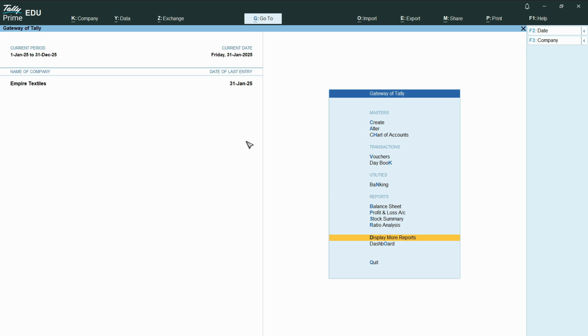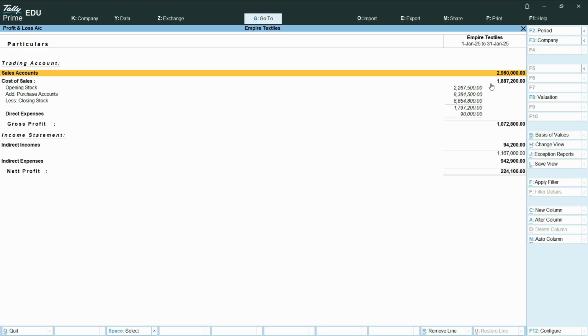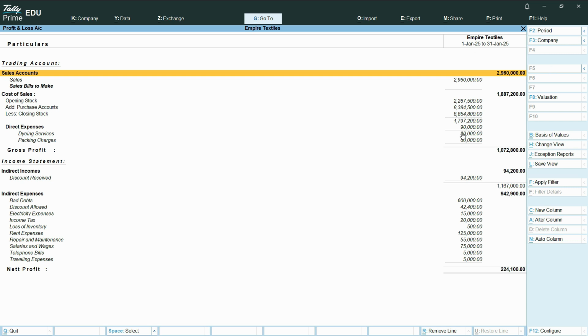The same thing can be done for profit and loss, especially in businesses that involve cash sales and closing on a daily basis. We want the day by day profit and loss, especially in restaurants, bakeries, and all of these retail businesses. So from the Gateway of Tally, I'll just click on profit and loss account. And in the same way, I'll extract the detailed one by holding the Alt and F1 keys. And here is the detailed version.